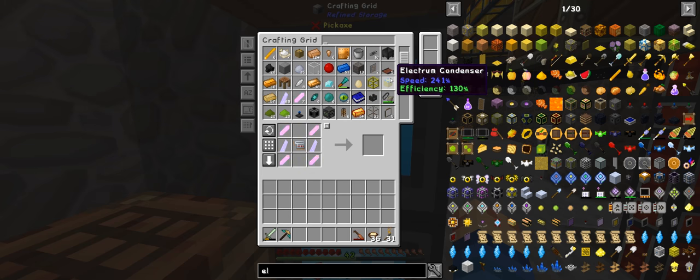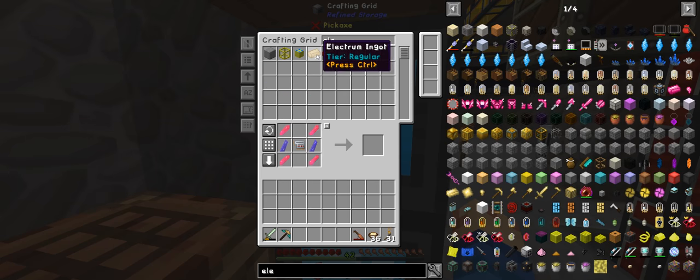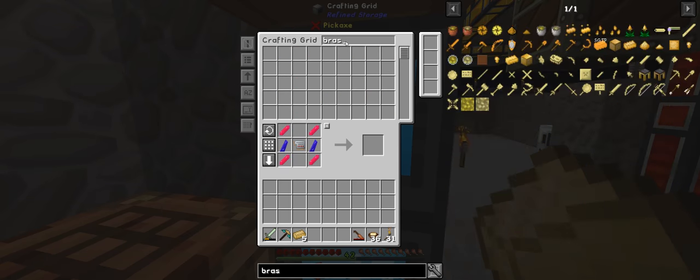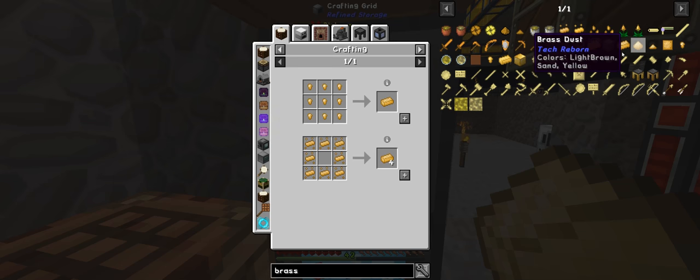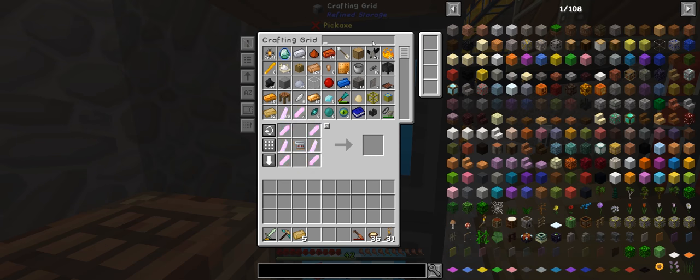But I was hoping that I would get the Electrum. Just mouse wheel to get one. Probably. Is that grabs half, that grabs all, that just shift clicks it out. So let's just do five of them, and the other one was brass, which is zinc and copper, but I don't know if that's the right stuff.